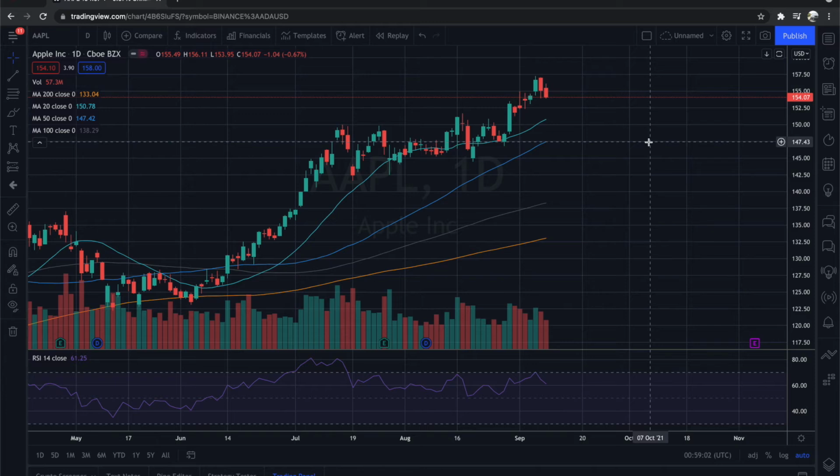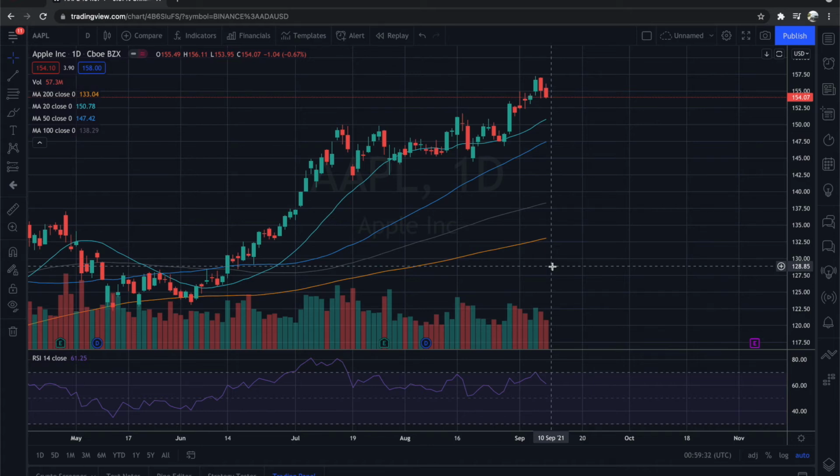So incrementally add positions. Don't go full blown out and buy with all the cash you have and put it in the stock right at the same moving average. So if it hits that 50-day moving average, take advantage of that, add a little bit. If it hits the 100-day moving average, take advantage of that, add a little bit more. And if it hits the 200-day or breaks below it, and if you really love the company, buy as much as you can, because that is an opportunity which doesn't come up often.